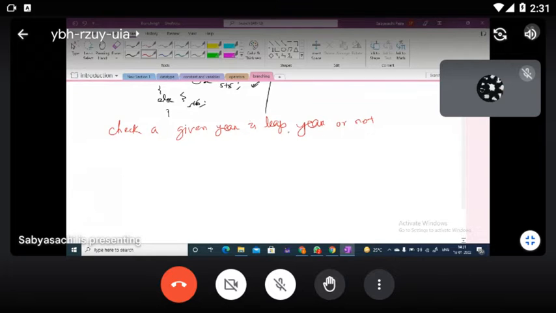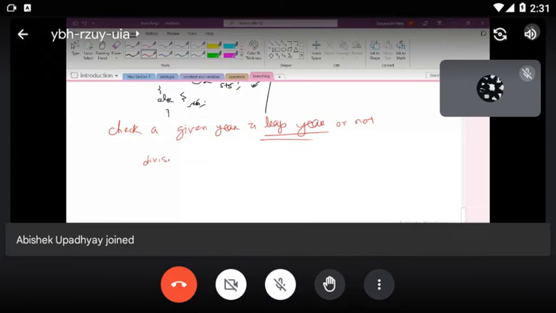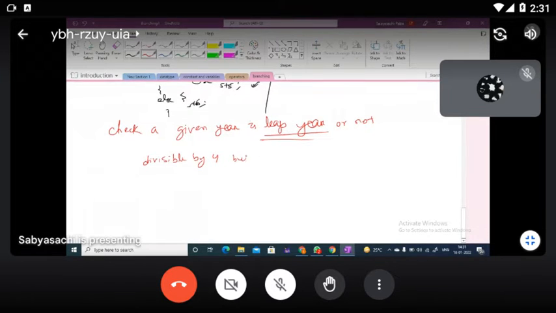What is the requirement for a leap year? It must be divisible by 4 but not divisible by 100, or it is divisible by 400.